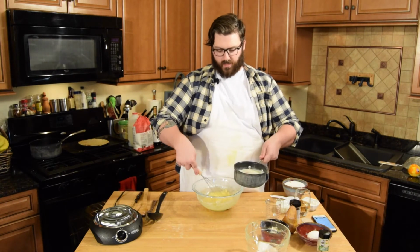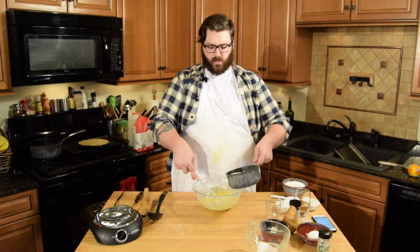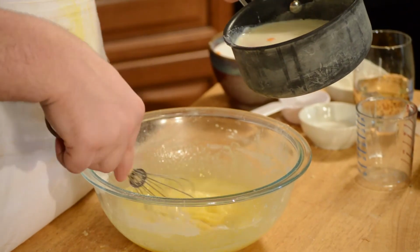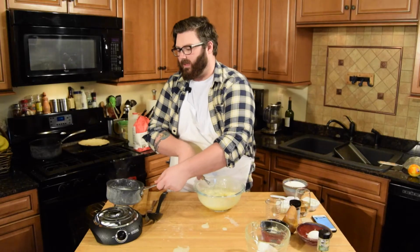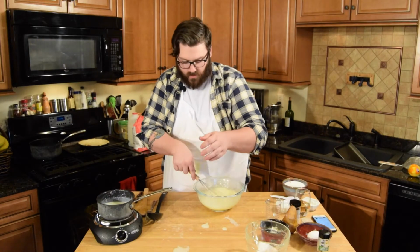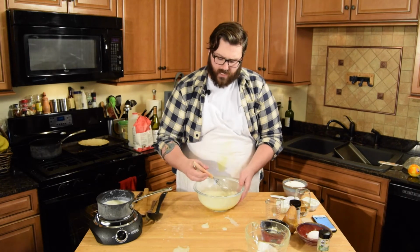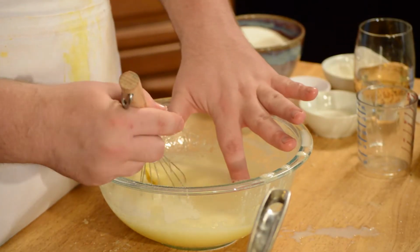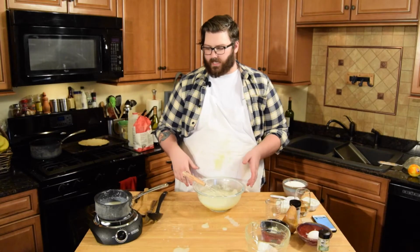So what you're gonna do, while whisking like this, you're gonna stream in about half of the milk really slowly. Alrighty, half of that's in there, so that's good. And what's nice if you've got a glass bowl or something that you can feel the temperature in, because you want the eggs to be pretty high temperature. We can set this aside now.